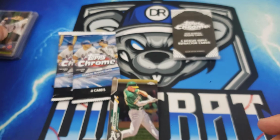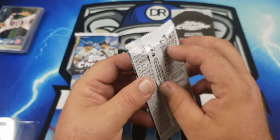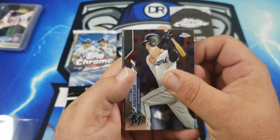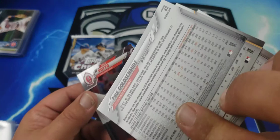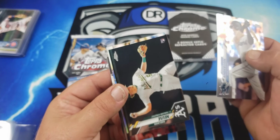There's Matt Chapman. I really don't have to hit anything. I didn't have to hit anything else after the Robert. All right. This is just all gravy. Oh my word. Man. Never seen anything like this. Brian Anderson. Sheldon Neuse, rookie card. Then we got a Paul Goldschmidt refractor. And a Joey Votto. Goldschmidt's kind of cool. That Goldie's kind of cool. I think I know a guy named Matt that might enjoy that card. Sheldon Neuse. Ryan Anderson.